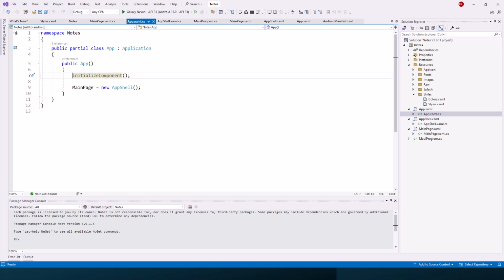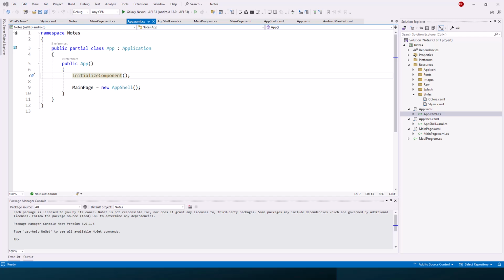Alright, so just as I showed it in your AppShell, you will find it in your App class. There it is, and even in your individual pages or views, which are not there, but if you are going to make them, it will be there in the CS file, InitializeComponent. Why?